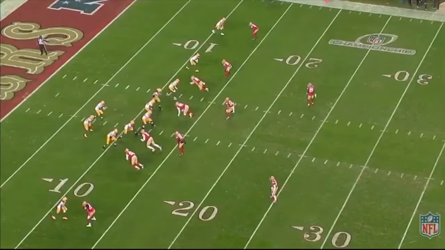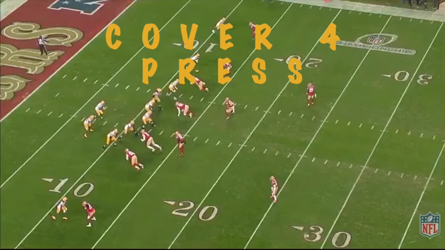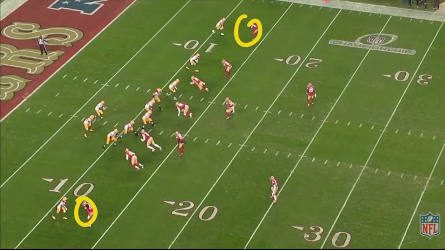Just like with any other cover, the cover 4 has different variations. First, we'll talk about cover 4 press. Just like the name suggests, the corners will be playing press, while the safeties might be a little bit closer to the line of scrimmage.